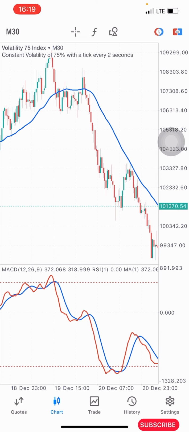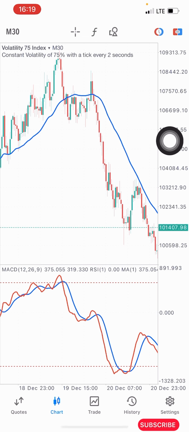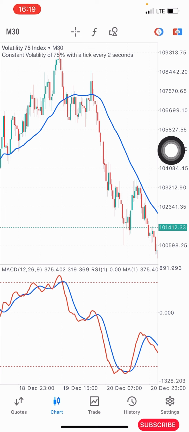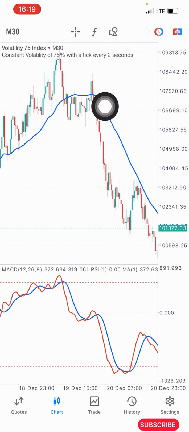And now let me start from this area. You can see that the indicator is now on the overbought level here. All right, so now I'm going to look for my sell entry, and there's one or two conditions you need to take note of before taking your entry positions. Okay, so now you see that the indicator is at the overbought level, so I will be looking at the main chart for the final confirmation before going in. All right, and this confirmation is that you want to see price come below this blue line. Right, price needs to break below our blue moving average on the main chart before we start thinking of selling.